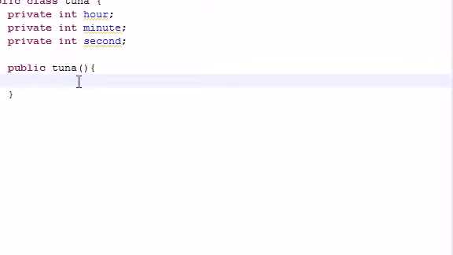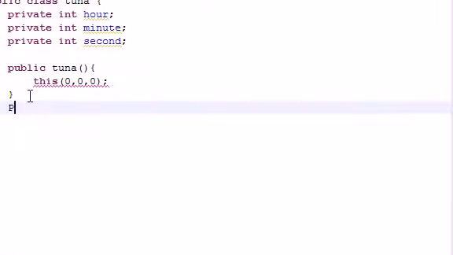So when you put one with 0 arguments, what we eventually want to do is give it 3 arguments. So what we do is put the this keyword, and what this does is pretty much invoke the constructor again, but give it 3 arguments this time using 0, 0, and 0. So now we need to build another constructor.